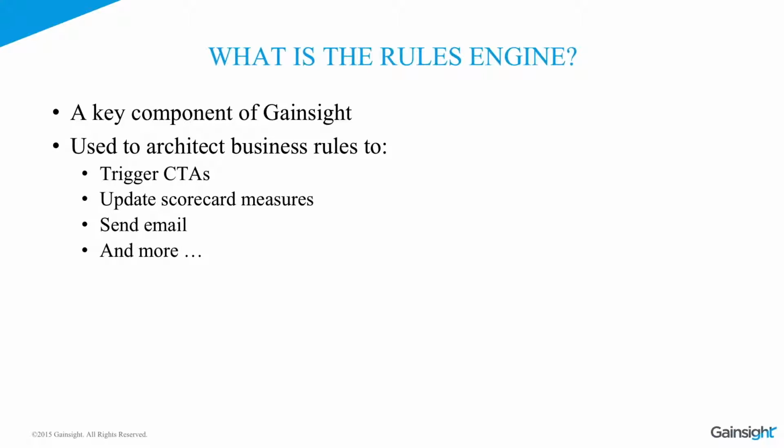So at a high level, the rules engine is a fundamental or key component to Gainsight. You will use the rules engine to architect business rules that will trigger CTAs. They may update scorecard measures. They might fire off an email, and it can do many more things than that. So that's just the tip of the iceberg.